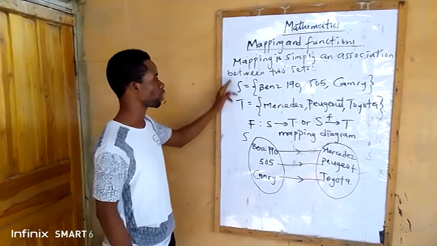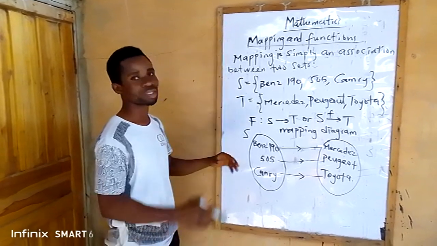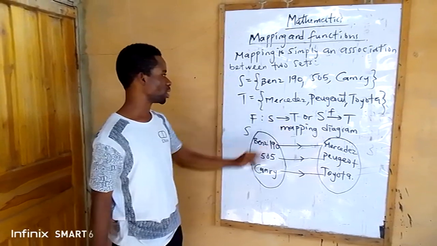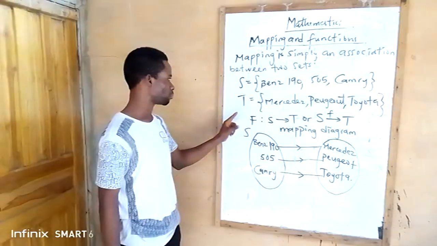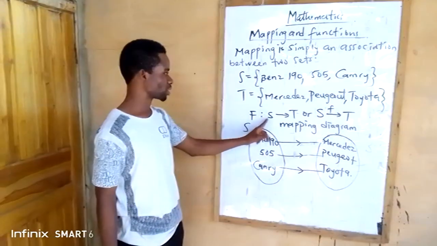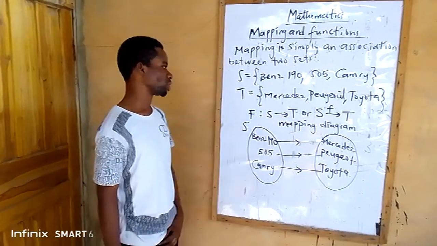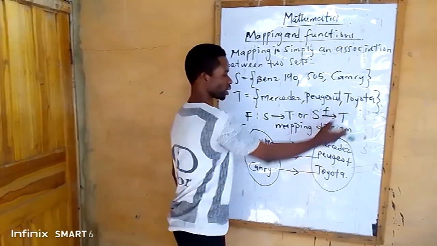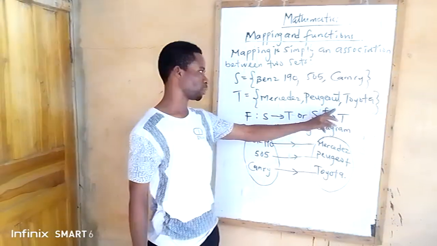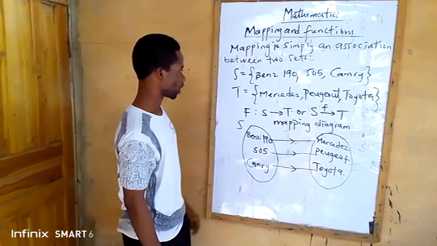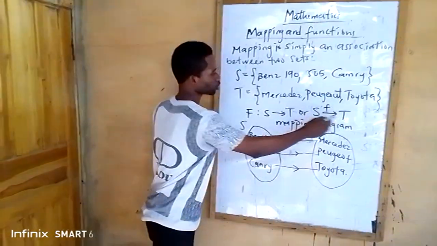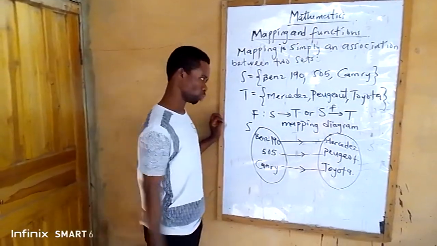Now, if I want to do the mapping of these two sets, because there's a relationship between them, so the set X and the set T. This F is talking about the mapping, or the function, of the set X and the set T. That's the meaning. Or you can also write it like this: the mapping of set X and set T, the function F here. It shows that there's a relationship between X and T. That's the way you write it.